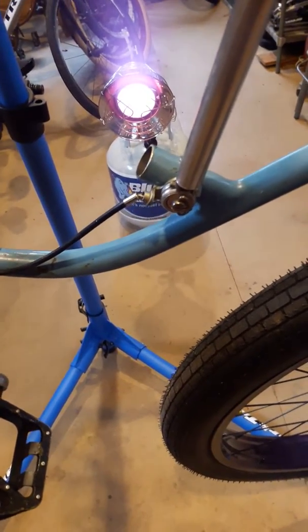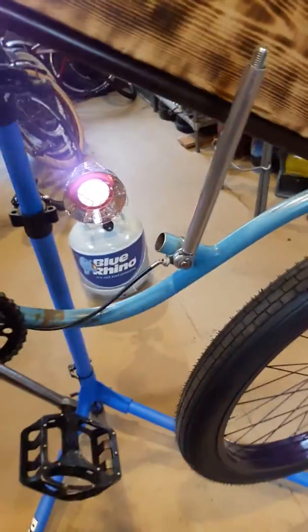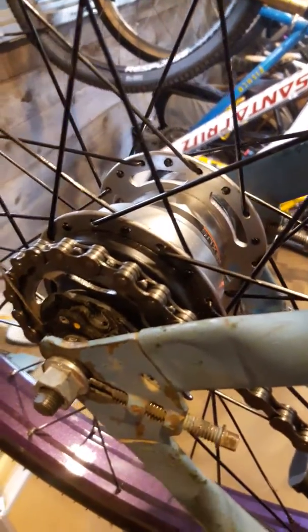So anyway, that stump on the end of my frame. Here's my idea. That's where I mount my stick shift for the 4-speed Shimano rear hub, which is now mounted on the wheel and in the frame.